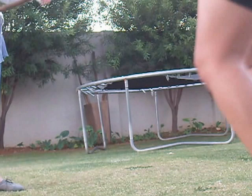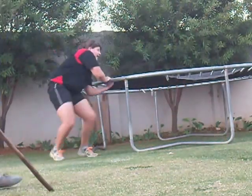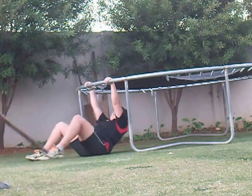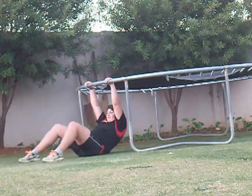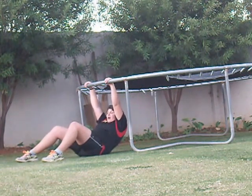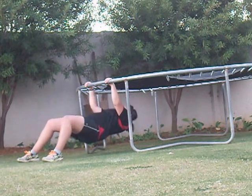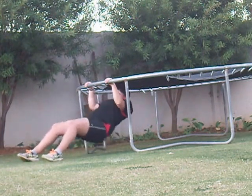And now also, for some upper body exercises, you get under the trampoline, you put yourself in the pull-up position, arms straight, and be careful to only pull with your arms. One, two, three, four.